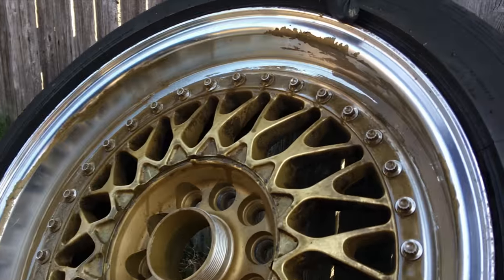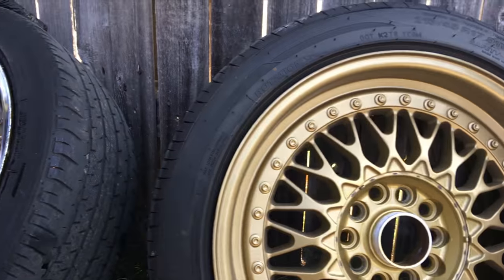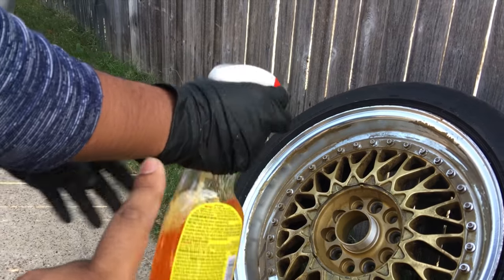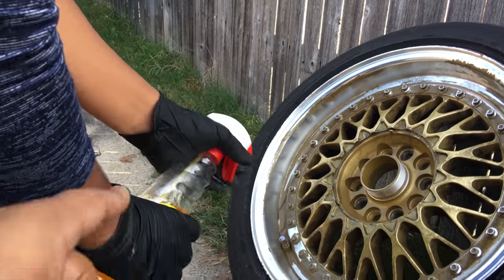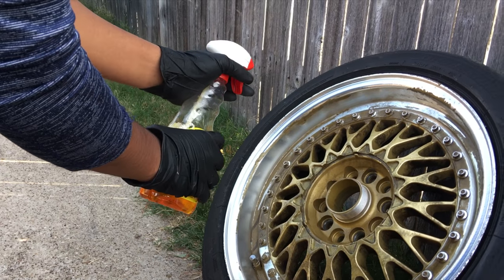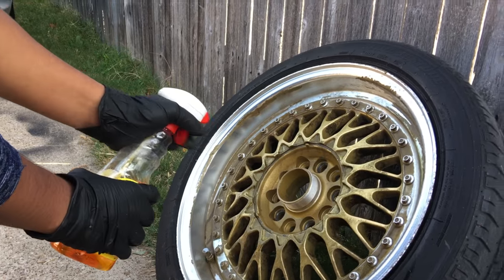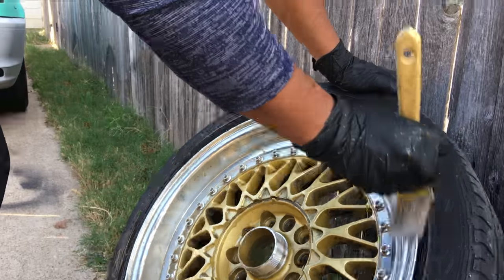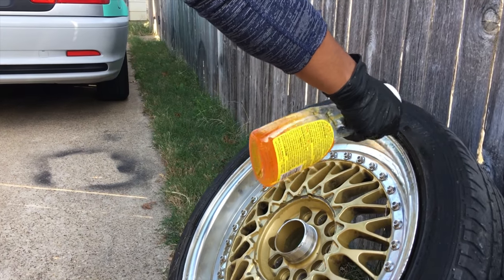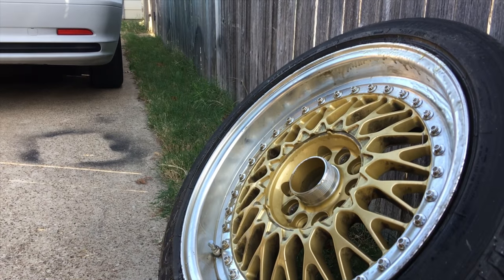As you can see, up towards the top most of it's coming off — just taking a little bit of time. This one's going to be a little interesting, I'm really curious how this one's going to turn out. We're going to try spraying this off with some Goof Off. It's Goo Gone — there are just a couple versions, Goof Off and Goo Gone. We're going to try that, let it soak while we're also working with the paint thinner. Hopefully it makes it a lot smoother. So far, using the Goof Off and the paint thinner at the same time, it's actually taking care of most of it.